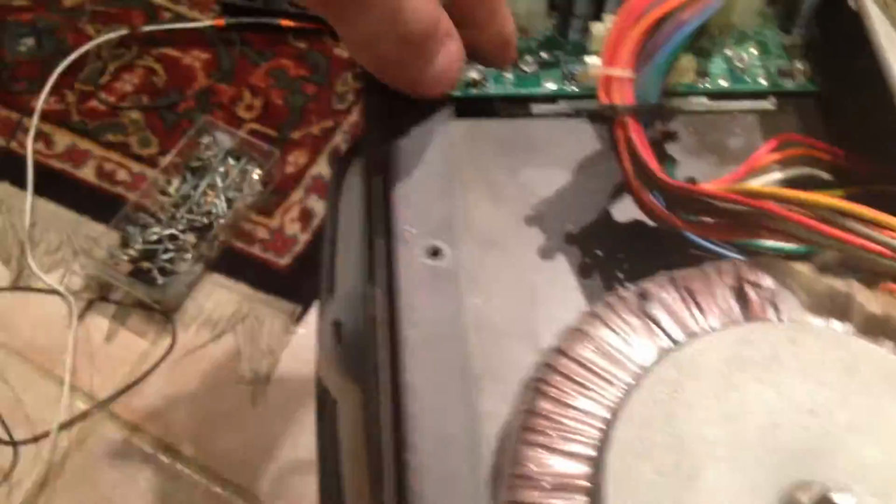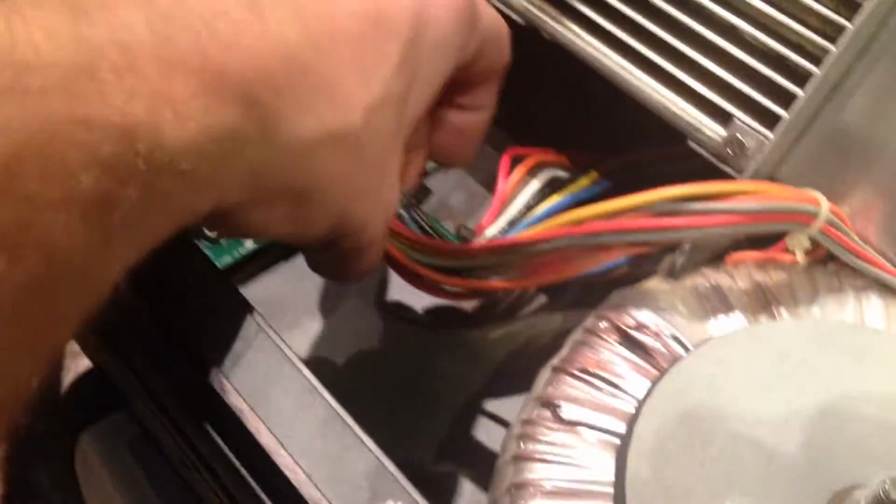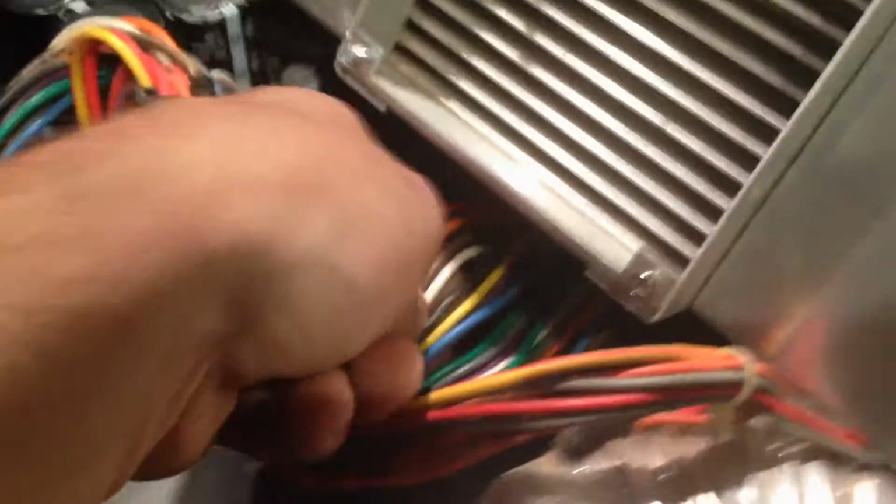I've cleaned it all out. These are not discharged, so I have to be careful. I'm going to unplug these, and there's a bracket that goes on to hold this harness on. Man, look how heavy duty this thing is. I love Mackie. It's the best.